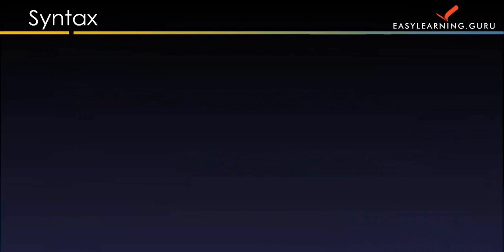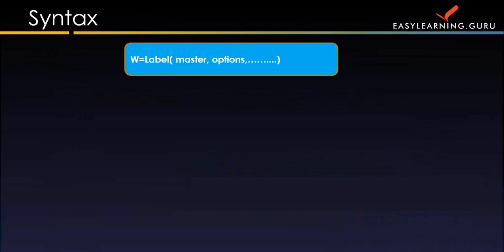Next, we'll talk about the syntax of your label. To create a label widget in a root window or frame parent, the syntax is very simple. Just use the keyword Label followed by the master and options. You just have to specify what is to be displayed in it. Master in the syntax represents the parent window. Then comes the options. Options is the list of most commonly used options for this widget. These options can be used as key value pairs separated by commas.